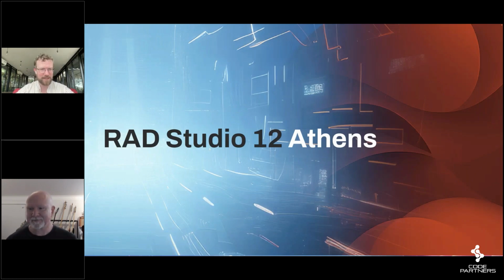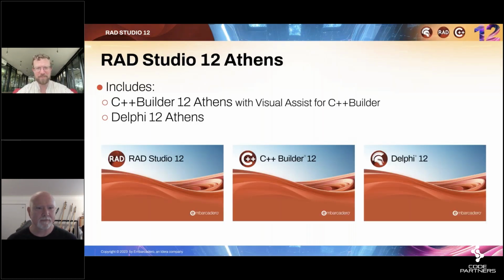Possibly next 2 slides, because the next slide is actually just introducing the name RAD Studio 12 Athens. But the slide after this has our splash screens. So RAD Studio has both C++Builder and Delphi. Those are the new splashes, which I happen to really like. I think they're great, this release. The color, especially the red one, to me is a slight callback to some of the red-orange branding that we used to have a while ago. One thing I particularly want to note, though, is that C++Builder 12 includes Visual Assist for C++Builder. It's our first version, our first integration of this. We're going to talk about that in just a moment.